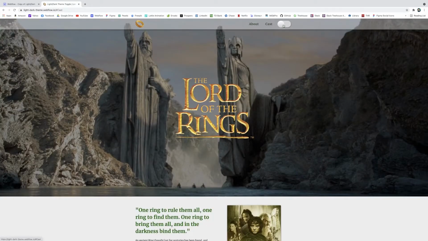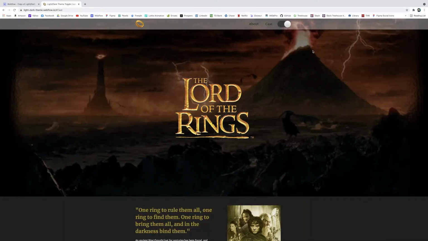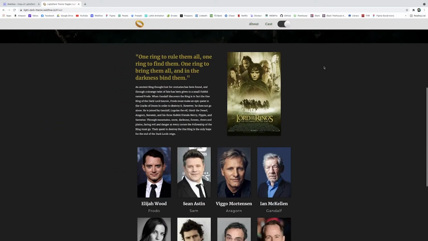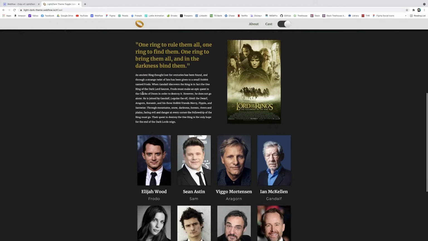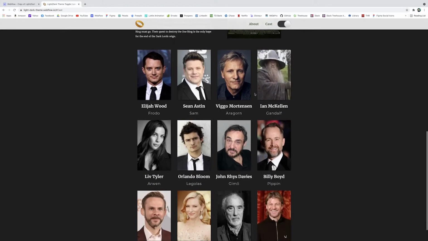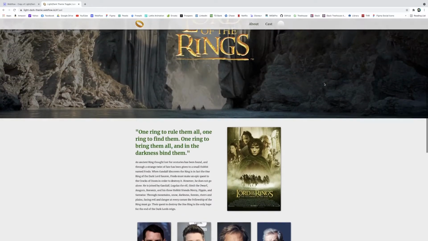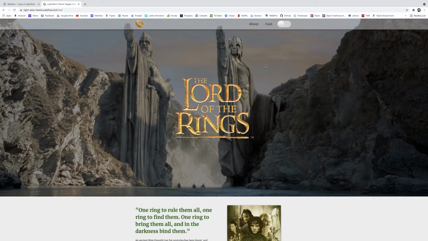Now also in the nav bar here, I've got a little custom toggle. And when you click this, woohoo, it turns into dark mode. So now we've got the big Mordor background. We'll see here that our background of the body goes to a darker gray color and the text becomes white. So it's a little more readable on top of those backgrounds. And when you click it again, it'll switch right back to the light mode. And then the other Fellowship background of the Great River appears at the top.